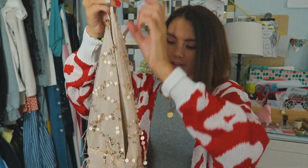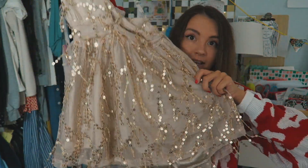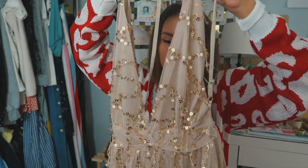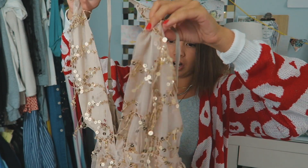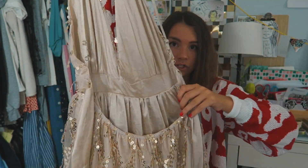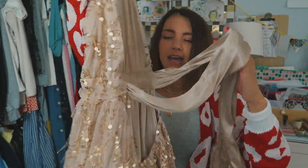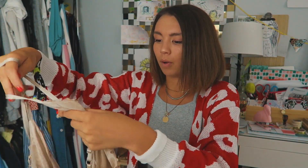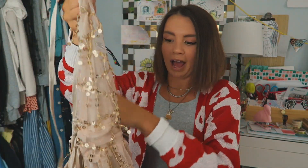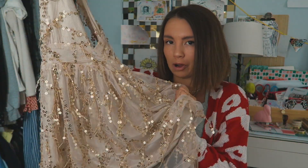So the first things I got were some dresses. This dress is super cute — it's all sequined. The front has a very deep cut, so you'd probably wear sticky boobs or tape. The back is super open and has a tie, which is really nice because it can fit multiple sizes and body types. This would be the perfect dress for a formal, but you could also wear it with a cowboy hat and cowboy boots for a festival — super iconic.